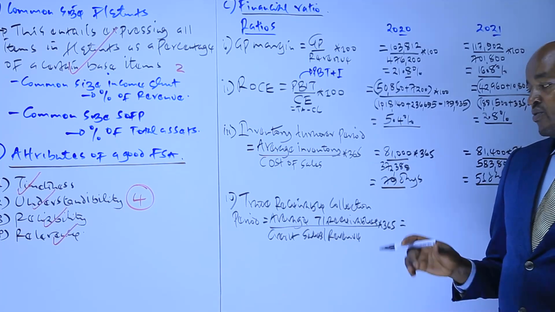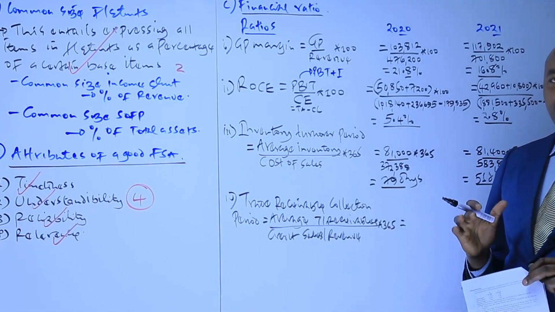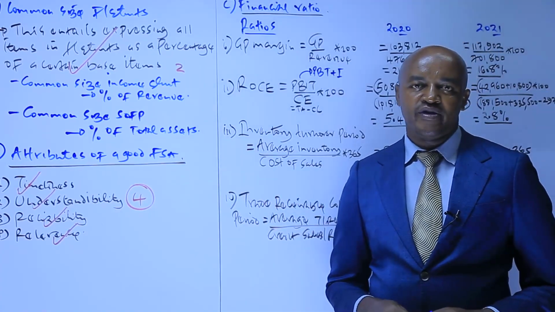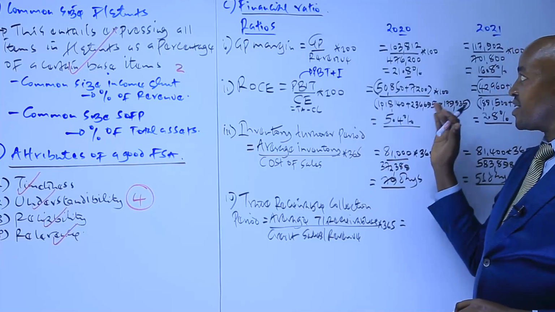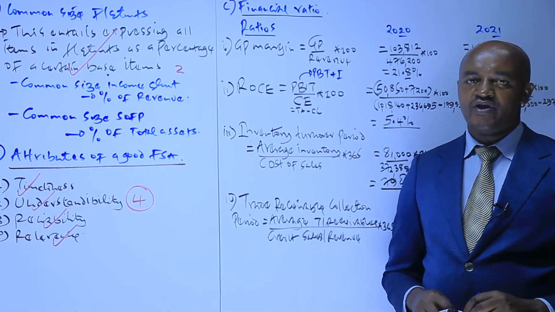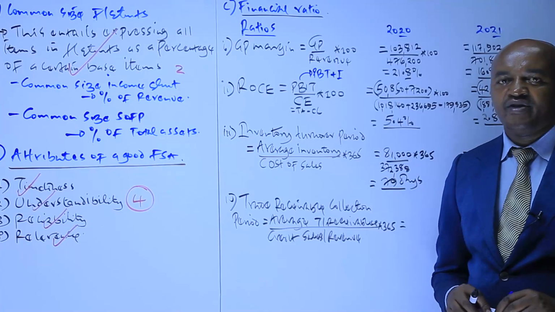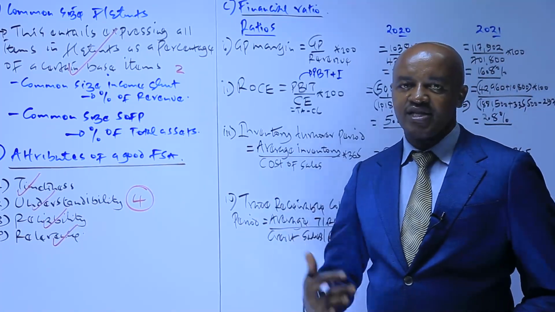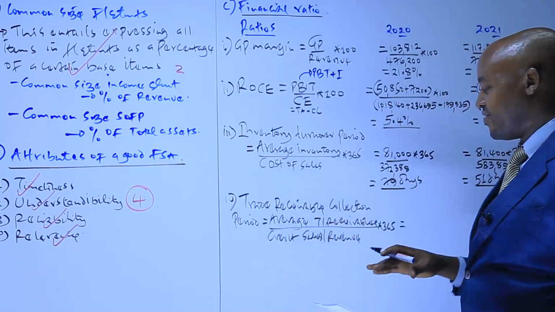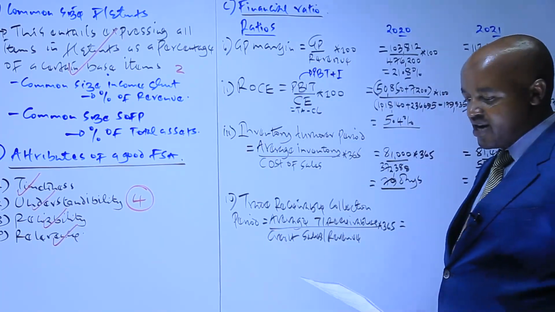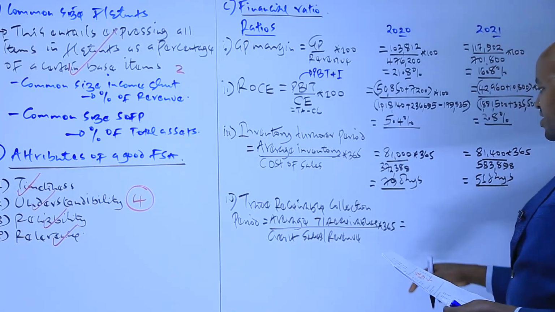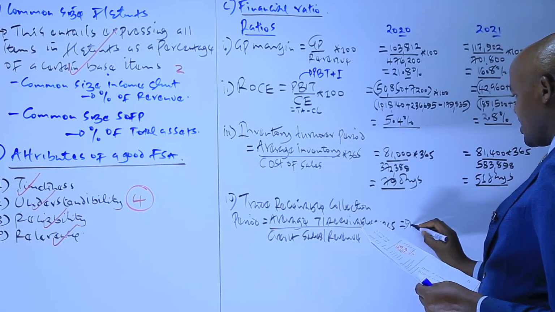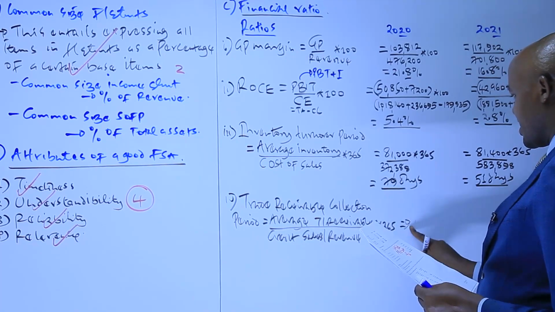But equally, we only compute the average in the event the examiner has given you the opening receivables for the first year. If you're given 2 years but not given the opening receivables for the first year, you then use the figures in the statement of financial position as your average. That will be the case in year 1 and also year 2. So where do we have the receivables? We have them in the statement of financial position, specifically other current assets.